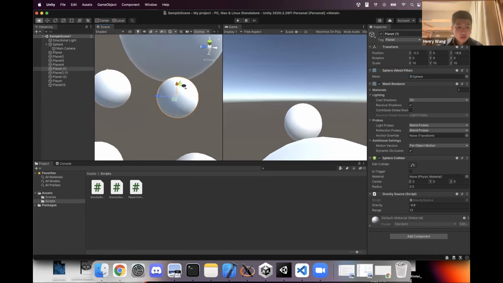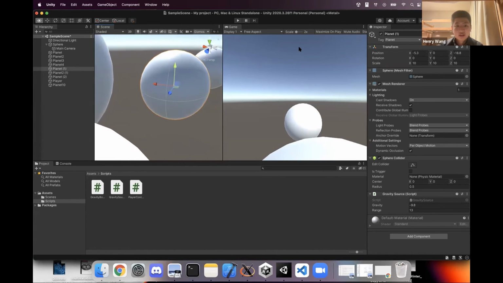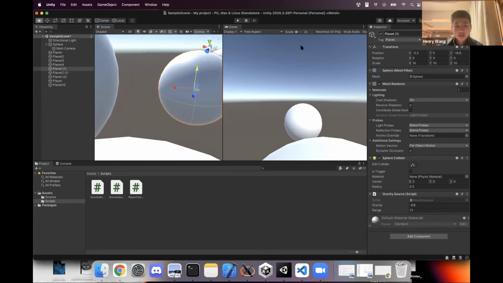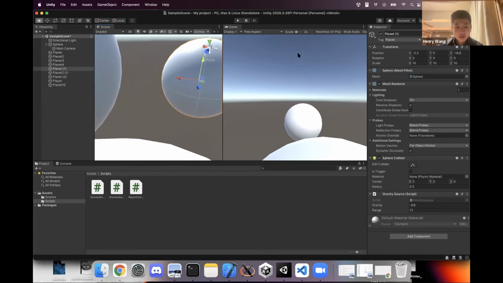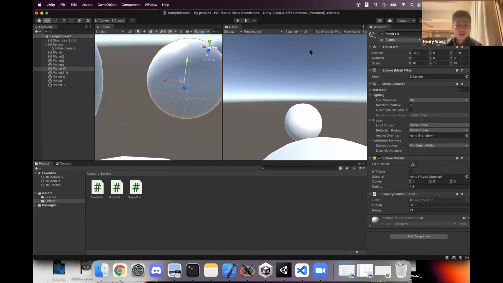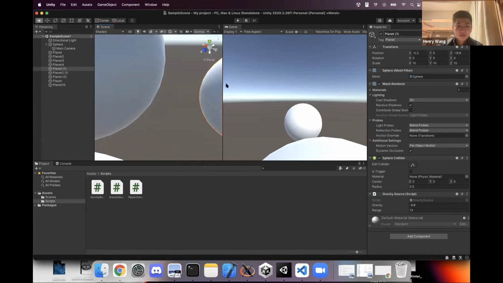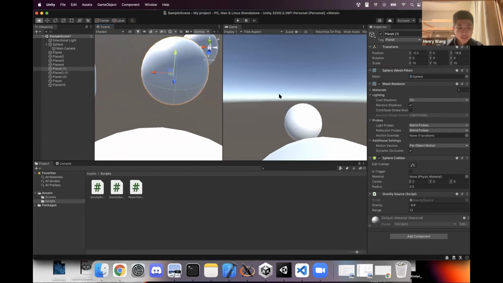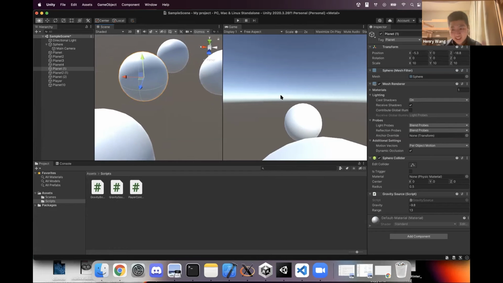of this planet. So basically what I mean is, say we were here and this is your character, and you would expect to see something like this. But what would actually happen is for one frame you would see this, or for a split second you would see this, but then immediately after, because this planet here is also within the range, you'll see something more like this. And if that happens 60 frames a second, and if there's multiple planets, then your camera gets extremely messed up. So that's where we have to choose the planet that we're closest to and face the camera towards that planet. All right, so that means gravity swirl should be done.